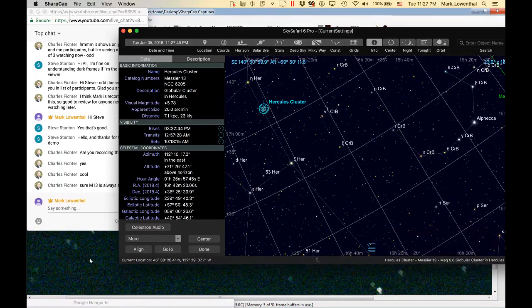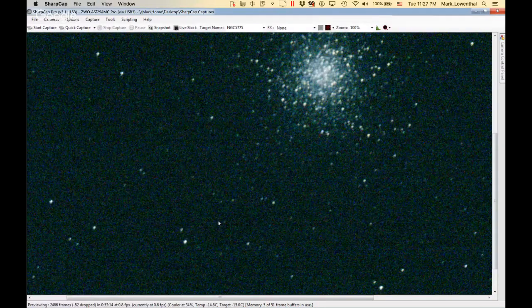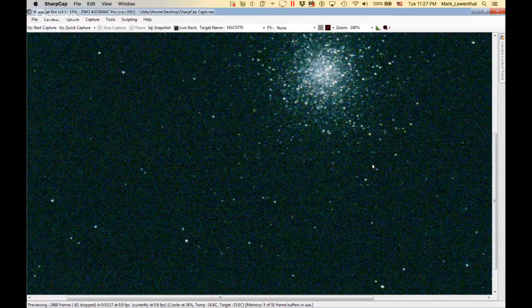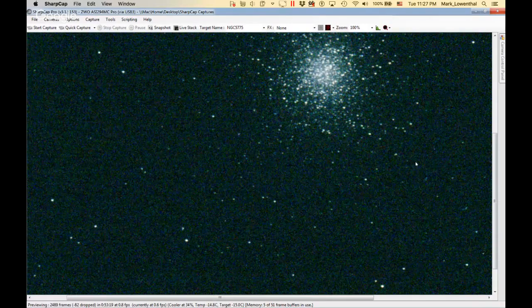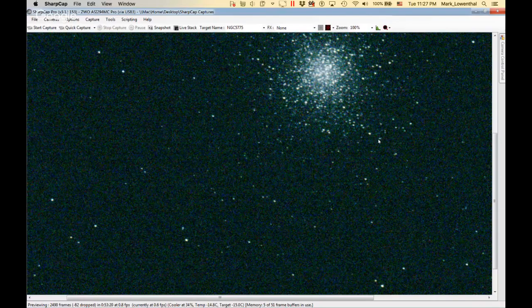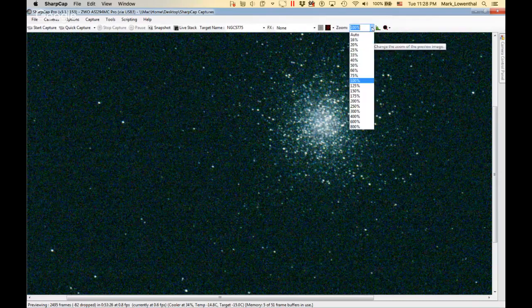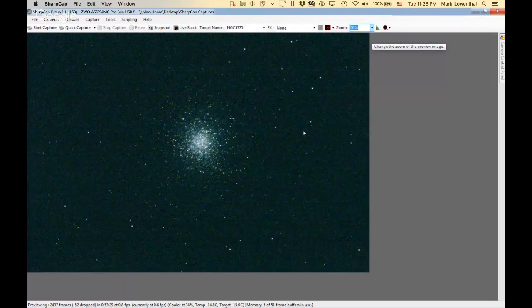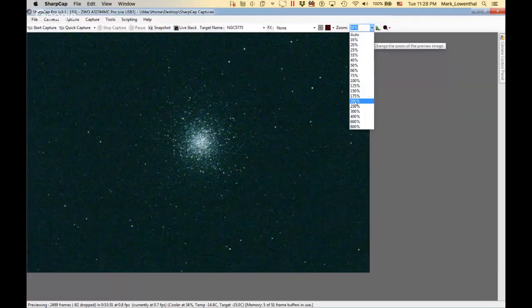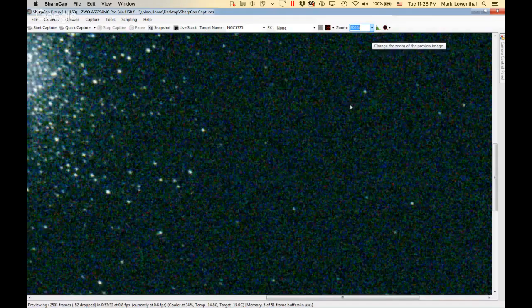See how now I'm looking at individual frames here. I need to let my tracking settle in a little bit. I'm at 100% 1-to-1 pixel on my screen. It's probably a little bit less than that on your view.